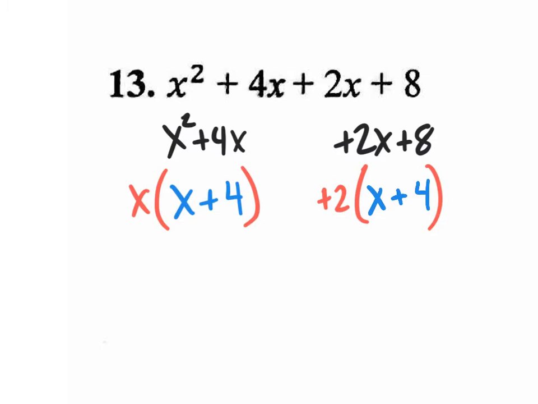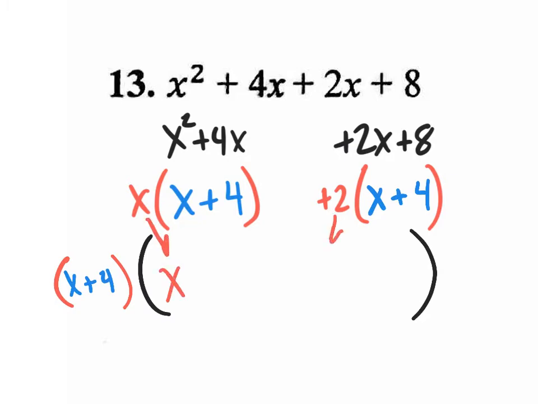Once you figure out the first one, the second one should be the same, but it's not always going to be the same. Sometimes it's not factorable. Sometimes you might have to pull out an additional negative 1. But anyway, let's now put some exaggerated parentheses, put the x plus 4, that common binomial, we're going to take it out of that exaggerated parenthesis, and the x comes down, and the plus 2 comes down, and there's your answer, x plus 4 times x plus 2.